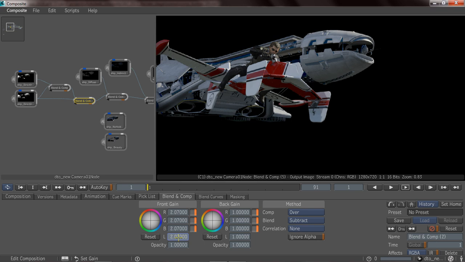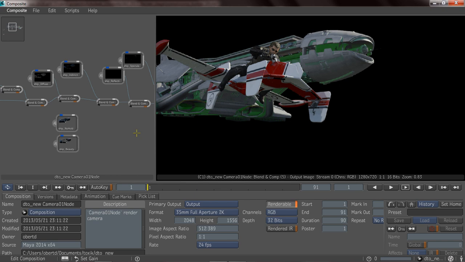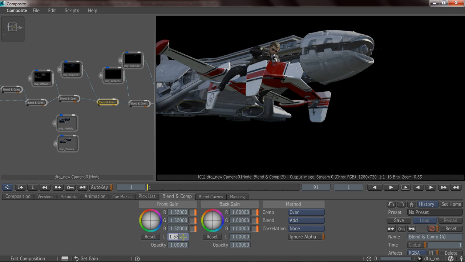So the idea behind this is you can really get exactly what you want. You have lots of flexibility. And the thing that's great about it is it's so much faster to make these changes in post. Oops, let's undo that. That was a little funky. To make these changes in post than it is to obviously re-render the stuff out.